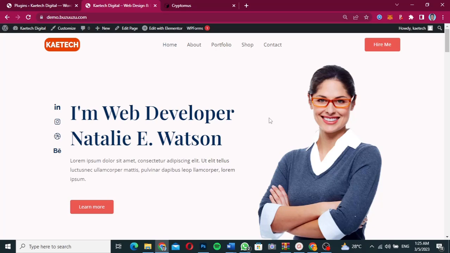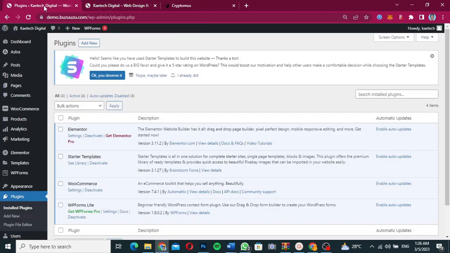Okay guys, to start adding the payment system to our website, first of all, what you need before you follow this tutorial is a website, and on that website, make sure that you have WooCommerce installed, because the plugin that we are going to install works with WooCommerce. Make sure you also have a shop page set up for the installation process to go on. So we're going to go over here.